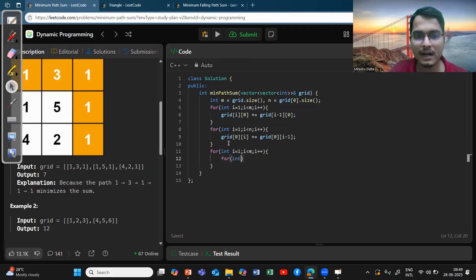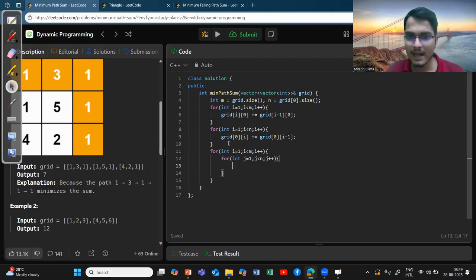And I also start from j equals 1, and I go till n. And whatever transition we derived, dp grid[i][j] is nothing but plus equals the minimum value of grid, either you can reach from the upper cell, which is grid[i minus 1][j], or you can reach from grid[i][j minus 1], the cell which is just left of me. So either you can reach from the upper cell or from the left cell. You just select whichever is the minimum value.